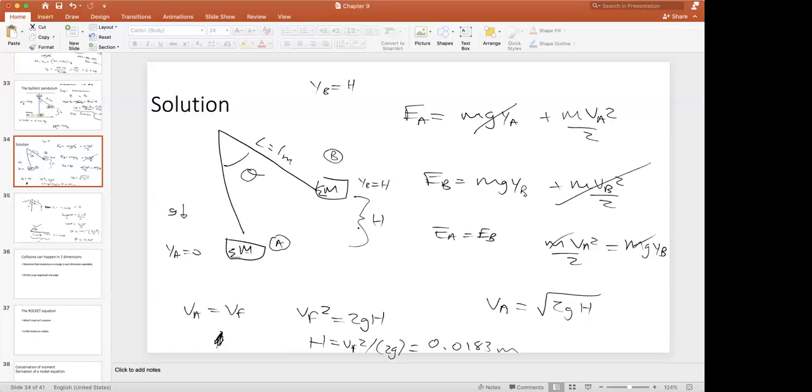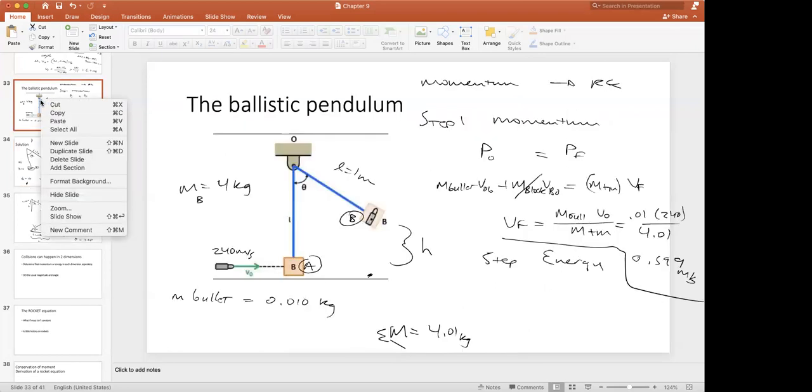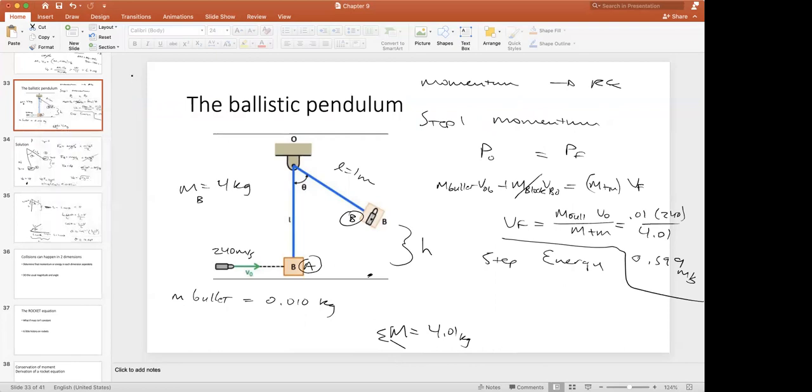And if we look back here, if this is 1 meter, and this is 18 centimeters, that's really small. It's a really small deal, but it is what it is. Okay, that's the ballistic pendulum. You can look it up. There are a million examples. You're going to get a homework problem on it. And we may do a lab on it. It's a pretty cool experiment. They use it in forensic labs to figure out how fast bullets travel.